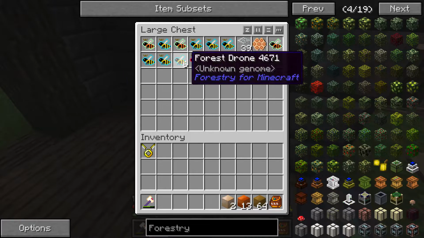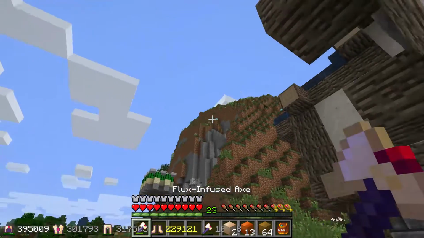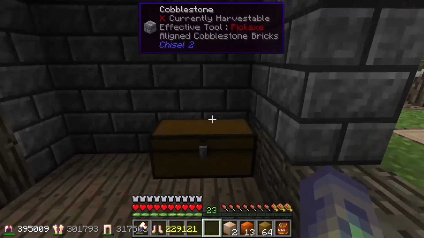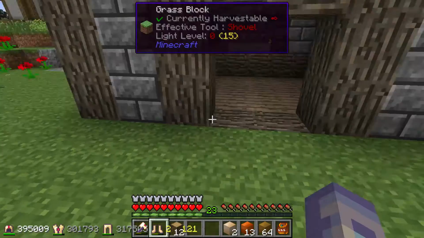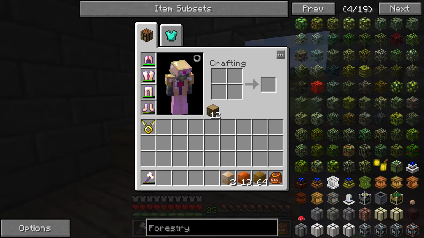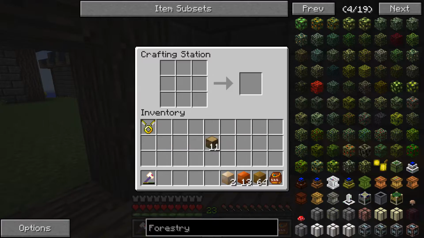Alright then, I have gone around and gathered up all the bees that were available in the nearby area, just a few. There was just some forest hives just hanging about over there and over there. So the next thing we really need, I've got no wood, is some of the things from Forestry for Minecraft. I think that's what this mod's called, yeah. So we need a crafting table first. I'll stick this here for now, but we'll have to move it later.